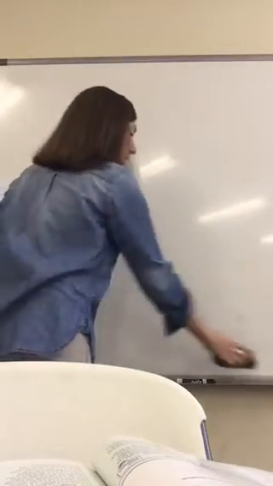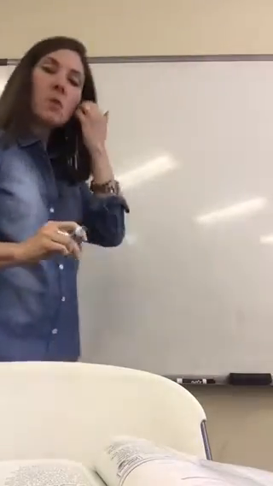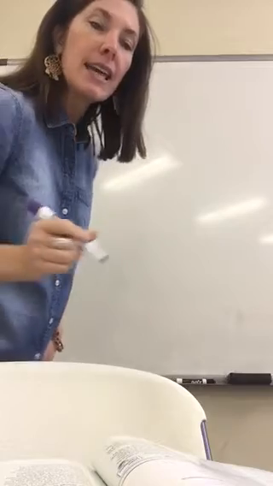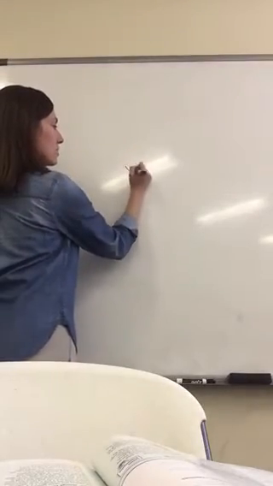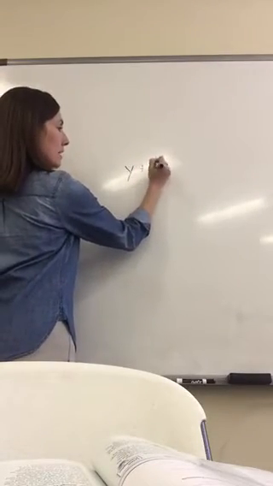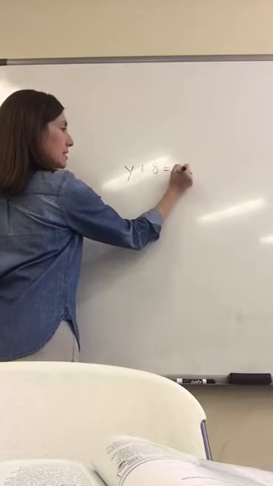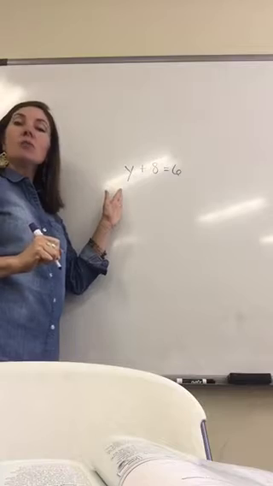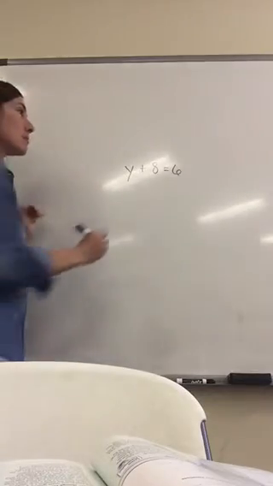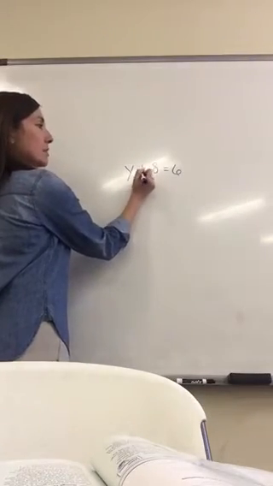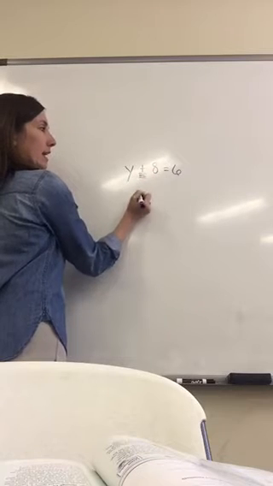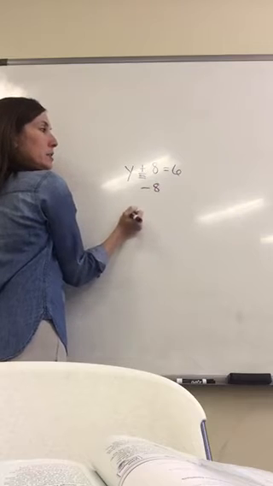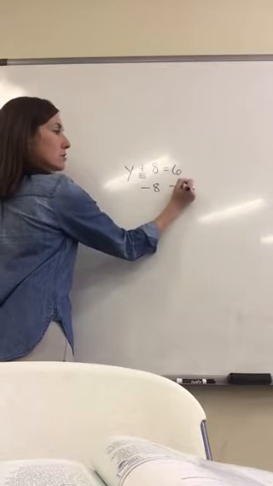Now I think we can move ahead to examples. We're looking at example 1, and it is y plus 8 equals 6. So let's look at this problem. Y plus 8 equals 6. Remember, we need to isolate this y. And we're going to do the same thing we've done many times before. We're going to do the opposite of what's done right there, and that's plus. So we're going to say -8. Whatever we do to one side of the equation, we must also do to the other.